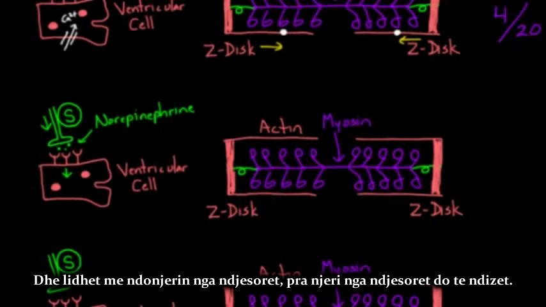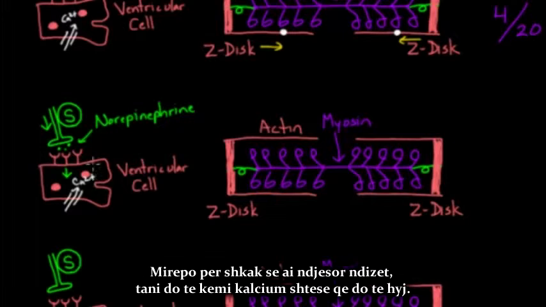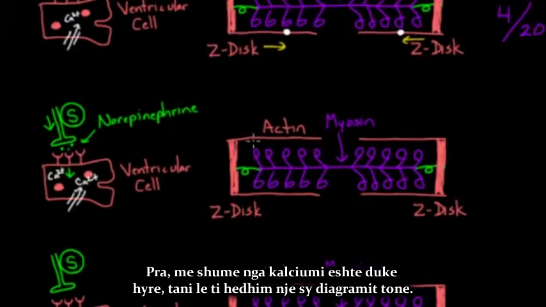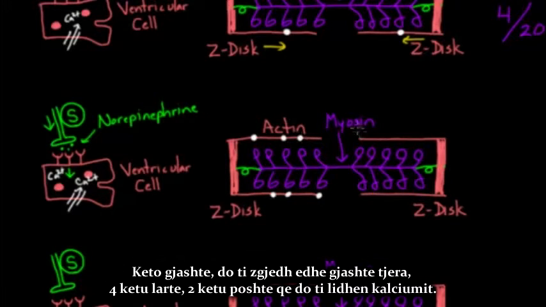So one of the receptors is going to fire, and during a muscle contraction you've got calcium coming in, but because that receptor fired, now you have a little bit of extra calcium coming in, meaning that channel has been activated so that it's letting more calcium in. Okay, so if more calcium's coming in, let's now take a look at our diagram. Now you've got a little bit more calcium coming in and binding, and I'm just choosing them at random in a sense, but let's say these 6, and on this side let's just choose another 6.